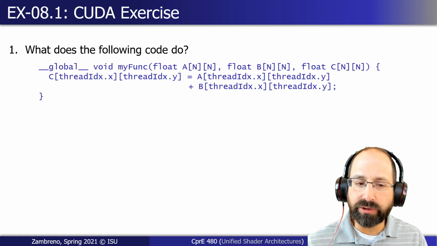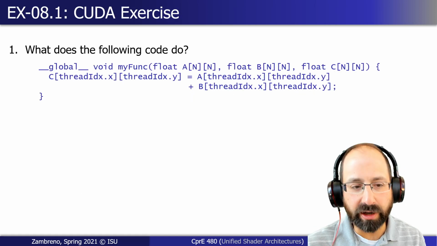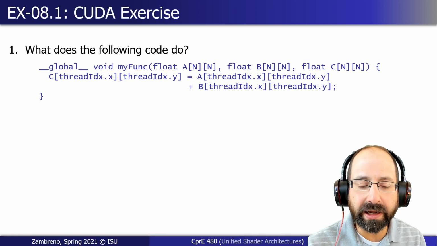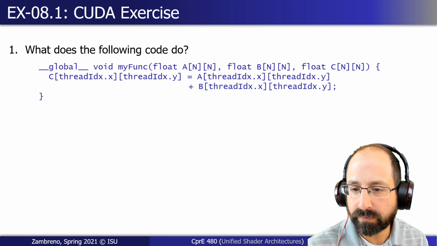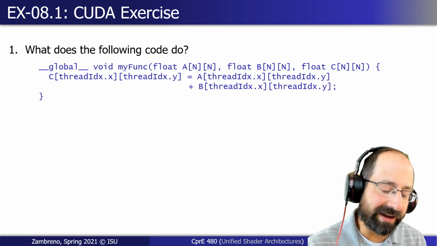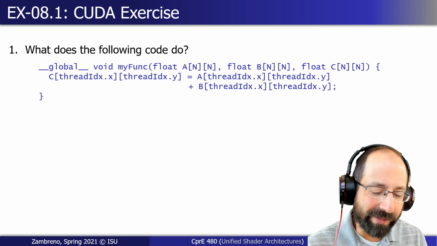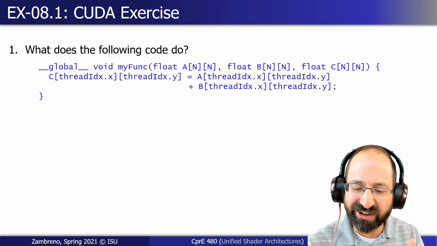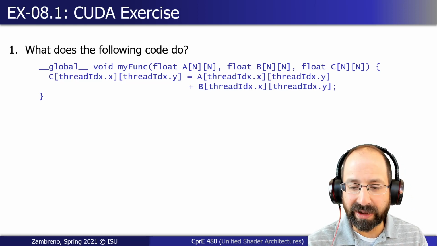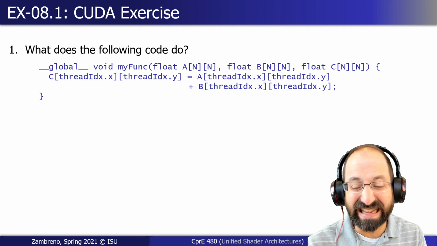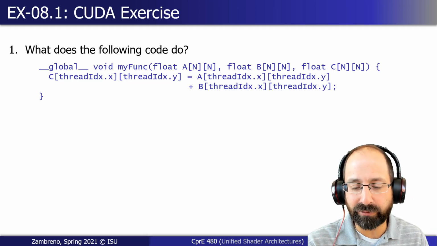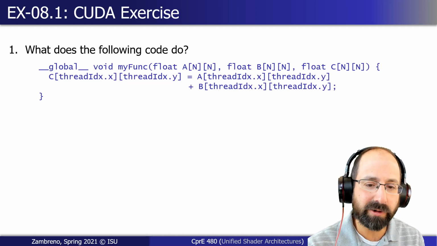So, what does the following code do? This is a very brief CUDA exercise, so take a moment. What does this kernel do? I guess it's not showing the rest of it. This is straight from the CUDA programming guide, which I mentioned on Tuesday. There are a large number of CUDA textbooks now, and they're all kind of, at least so far to my knowledge, kind of okay, and they get dated pretty quickly. So the CUDA programming guide is still, I think, the best prime resource for learning this material. What does this one do?